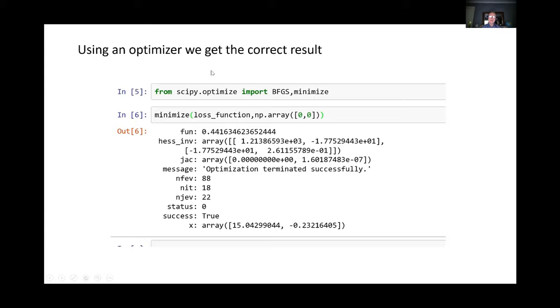And finally, here is how we could actually find the correct minimum, because we can in fact just minimize this function using another algorithm. This is the algorithm here. It's called BFGS. Next time we'll talk about Newton's method, and BFGS is sort of a variant of Newton's method. We use Newton's method and get something that converges much faster and actually will converge to the right number. So it is possible. There are more advanced ways than just doing gradient descent, and they will give us the correct answer.